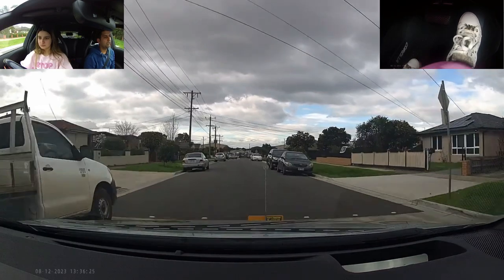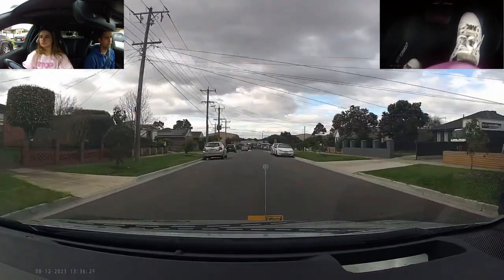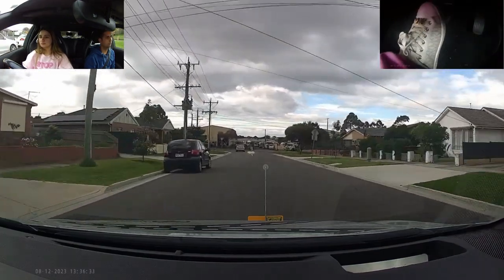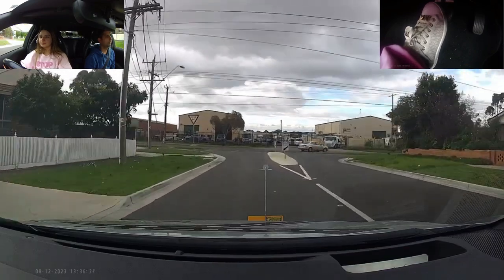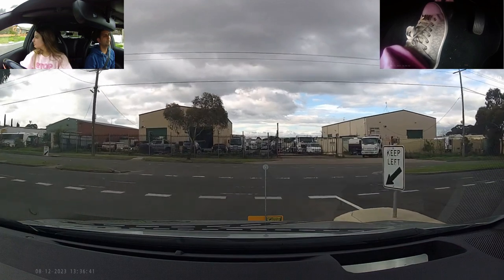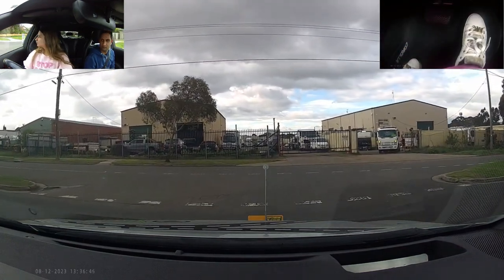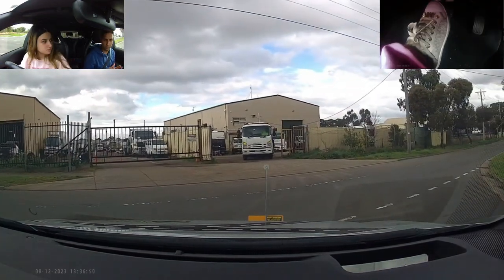End of the street, turn right. Your middle mirror. You can stop it and stop.